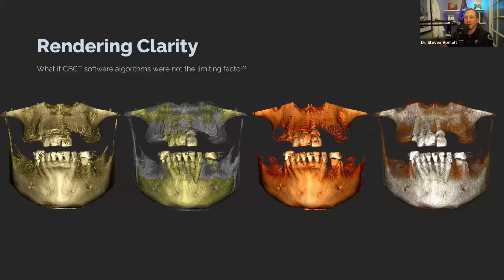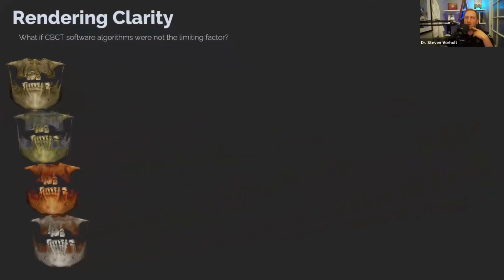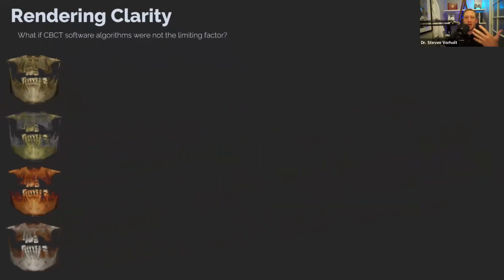These are 4 different bone renderings, and there are others for airway. There's some that show off teeth. There's some that show off root canals better. So each software has a different amount of presets and so on. But what if we weren't so concerned about what a CBCT's rendering looked like? Because the price tag you're paying for that really sexy, cool rendering is maybe higher than you were bargaining for.